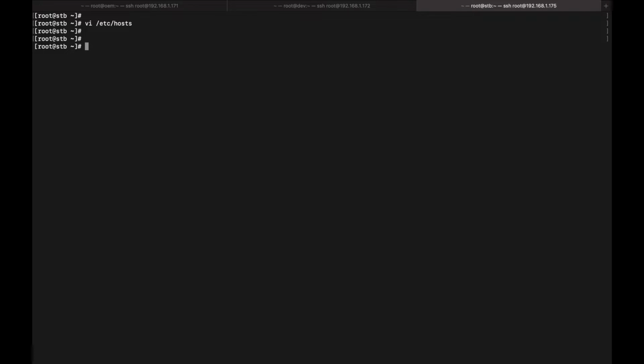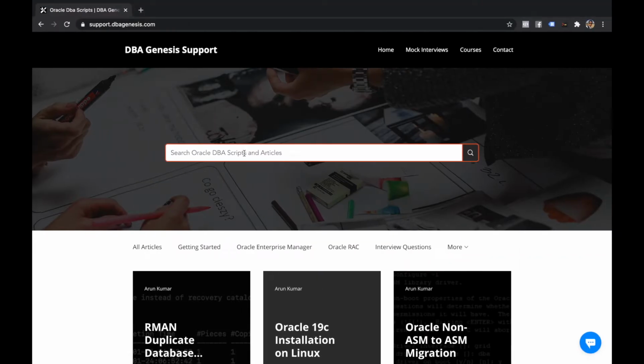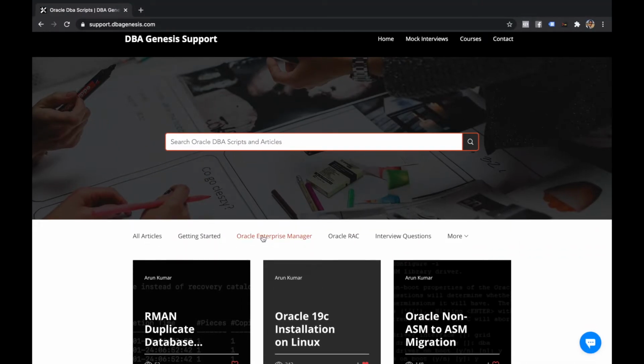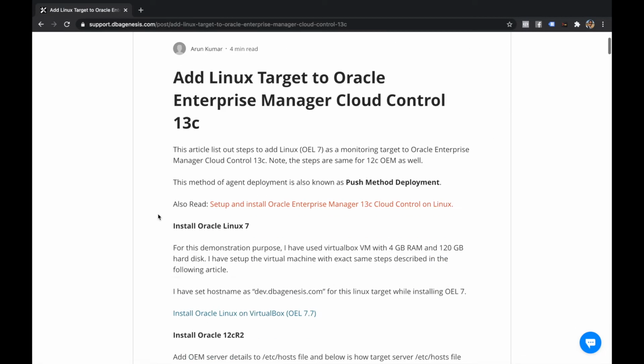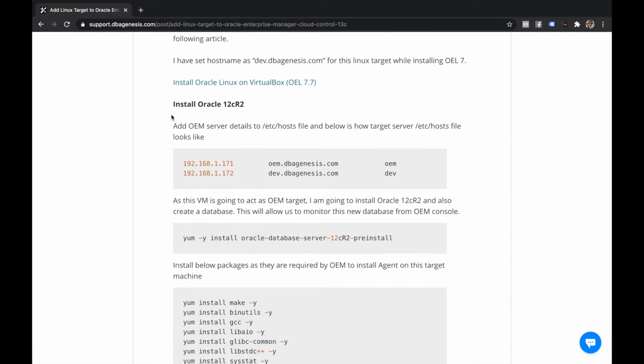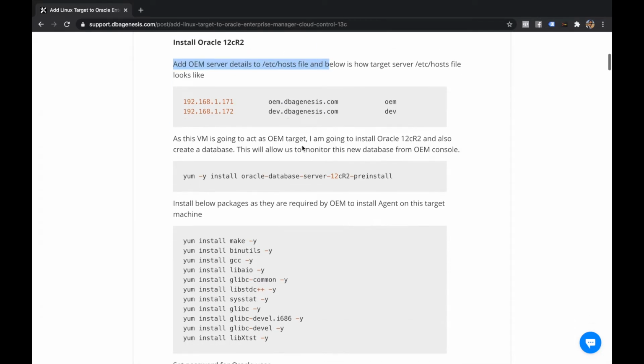The next step is we need to install some binaries on this standby server even before we can add this server as a target into the OEM server. So let us go to our support website, and what you can do is, let's go to Oracle Enterprise Manager, add Linux target, select this article. In this one we can see add OEM server details to the /etc/hosts file, which is already done.